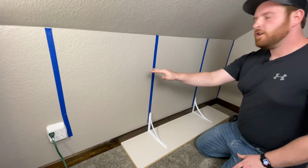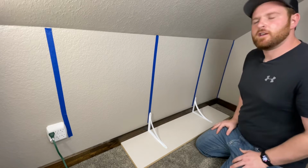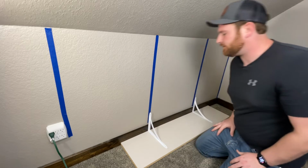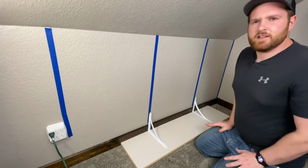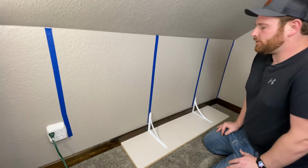Also figure out what height you want it at and how much weight you'll be putting on it. That'll determine what weight and what size of brackets you'll need. And always try to hit studs if you can with your brackets. Sometimes you're not able to if you want it in a certain spot.